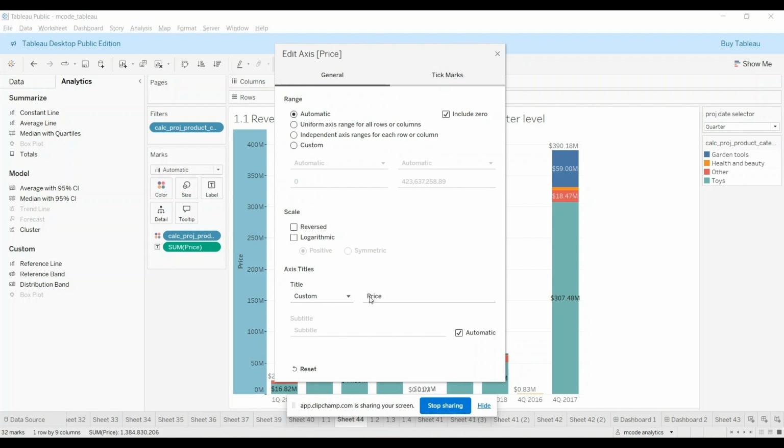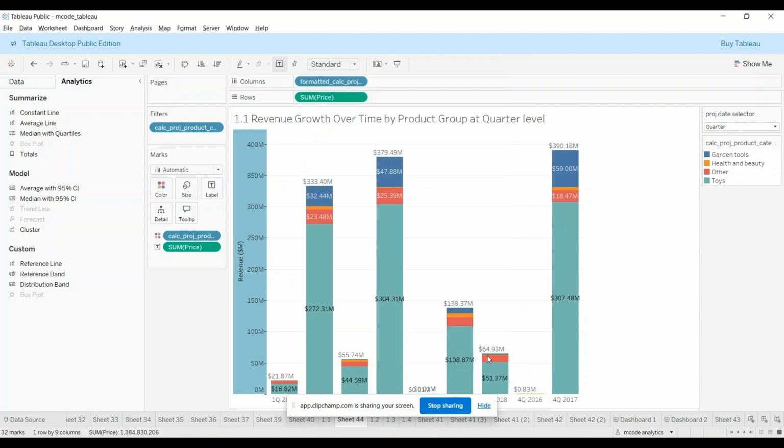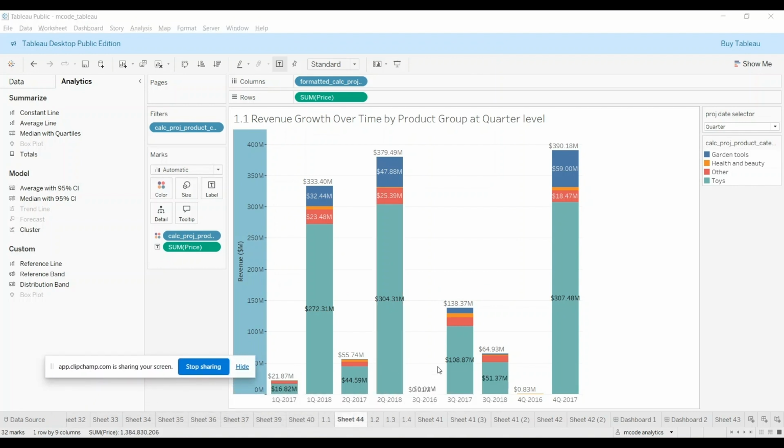And then if you want to access titles here, this is custom, so we can change that to revenue in dollars, in $1 million, for example. So this is some of the formatting that we can do real quick. Obviously, there's some other ones that we can do, but I think this is good enough for now.